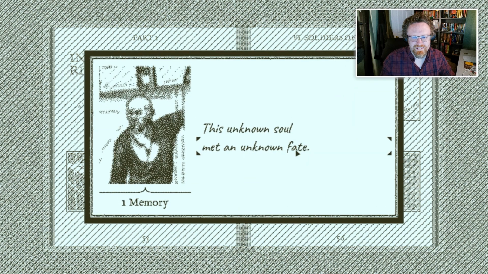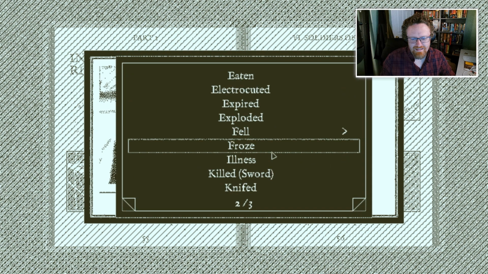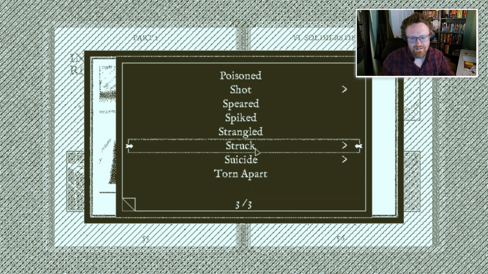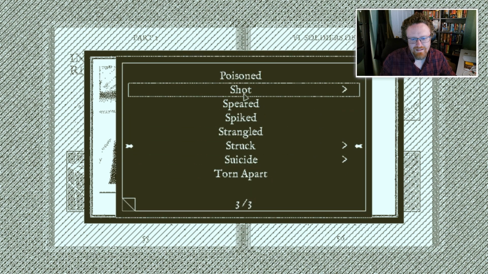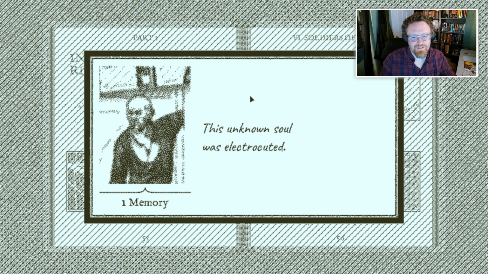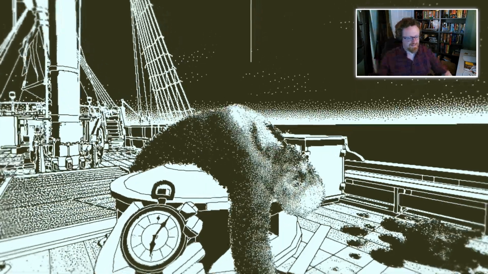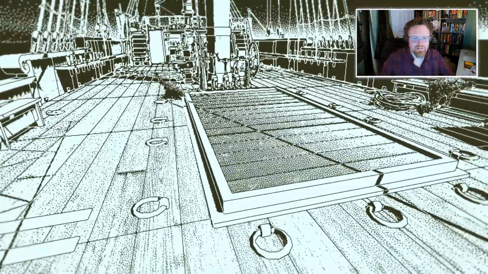Okay, so I don't know who this is, but... Struck? Nope. Electrocuted. There we go. And they've opened the door. But there is one more element of this story that I've missed, and it is the body in the lazarette, right?